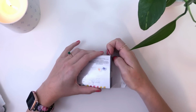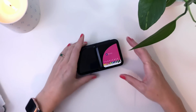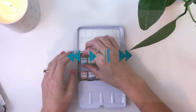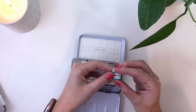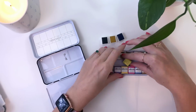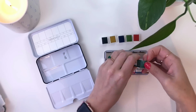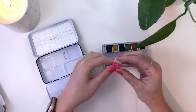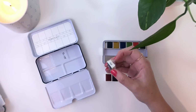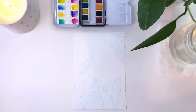Earlier this month I was watching a YouTube video from Zeke's Lunchbox, which is an art channel, and she was trying out these Prima Marketing tropical watercolors and they looked really cool, so I bought them and they inspired the theme this month, which is a tropical theme. It was really fun to buy a new supply and then let that inspire the artwork this month. I think I'm guilty of buying new art supplies and then not using them, or thinking that I'm going to feel inspired and then I'm not. So this actually worked out really well.